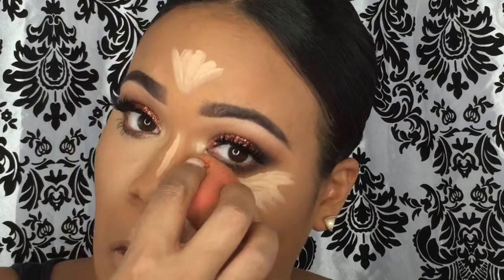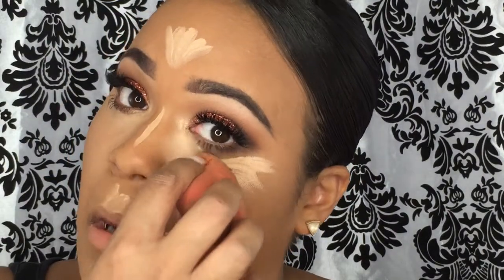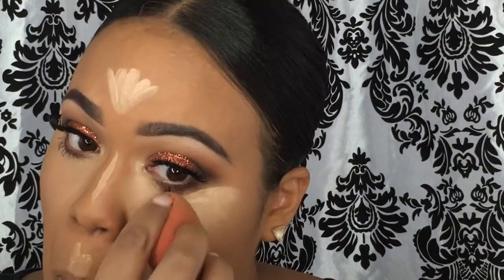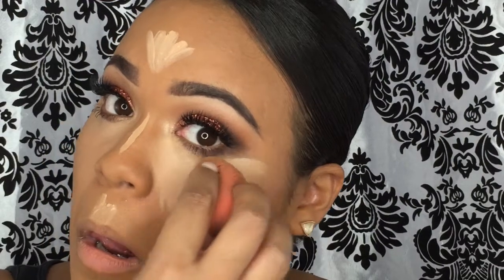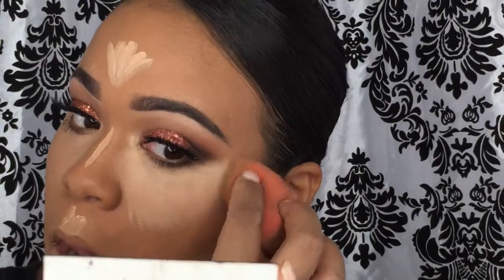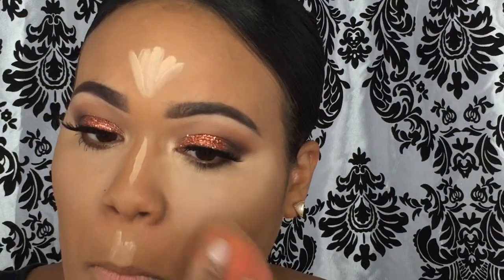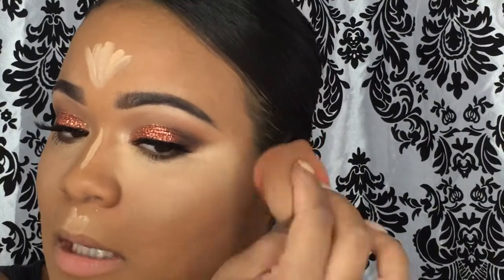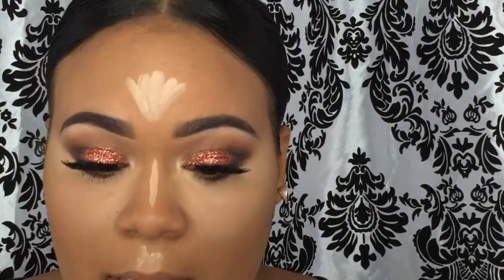And now the other eye. And don't mind my nasty face, well, facial expressions. And you want to make sure everything is seamlessly blended. Okay, now we could start with our chin, or however you like it, your preference.